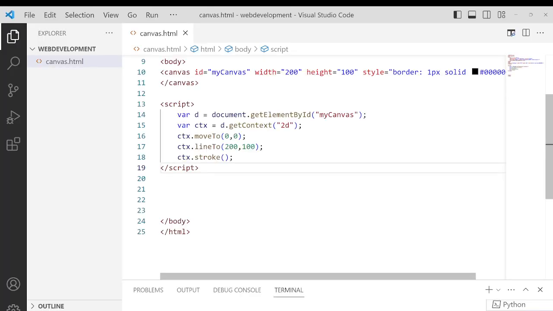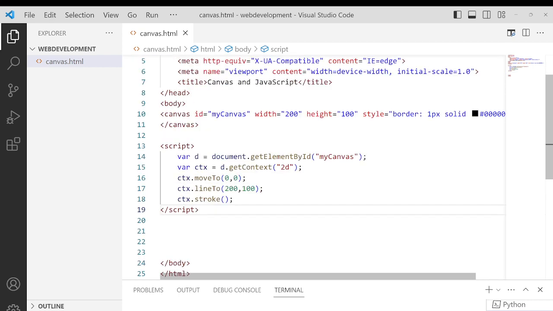Okay, so this is a simple method that we can create 2D shapes inside the window, and that is actually a canvas. So inside canvas we can create different shapes. So now I will create one circle in this.